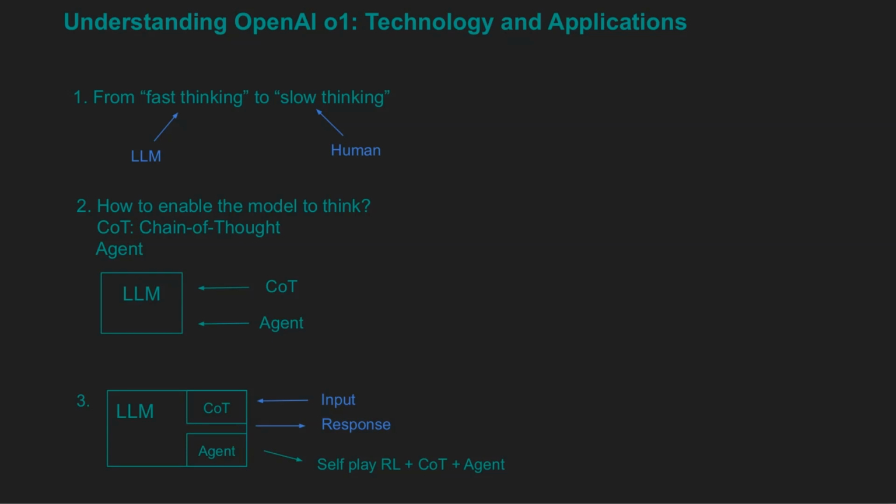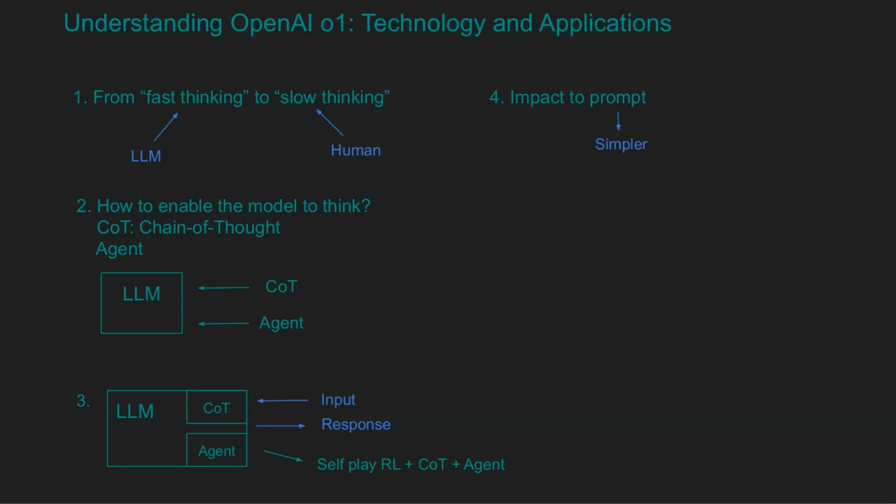The impact of this new model extends to prompts and other aspects. Previously, much of the reasoning logic was external, making prompts more complex. With the O1 model, much of the reasoning occurs internally, simplifying the prompts. However, this doesn't mean prompt engineering is no longer necessary. Experiments show that prompt sensitivity still significantly affects the model's performance. Even small changes in wording can yield different results, so fine-tuning prompts remains essential.